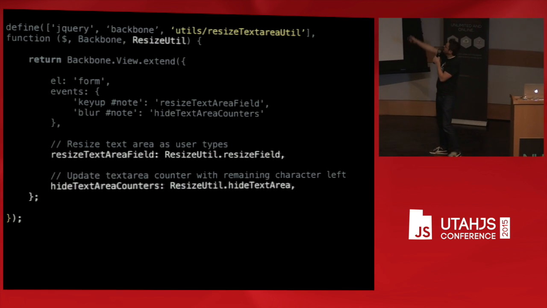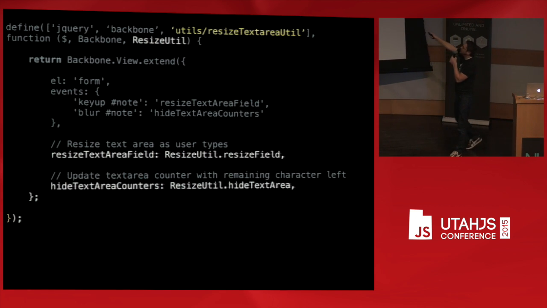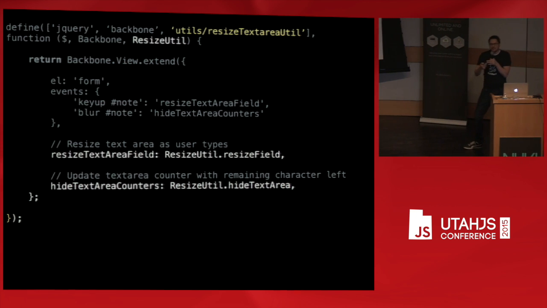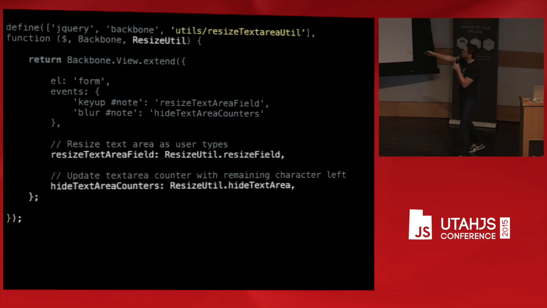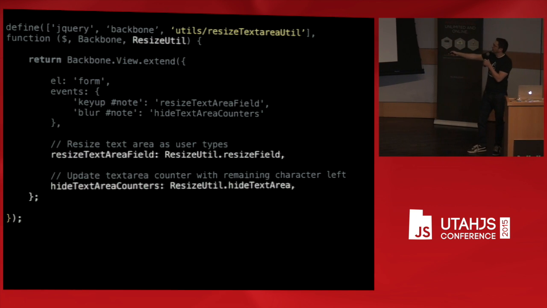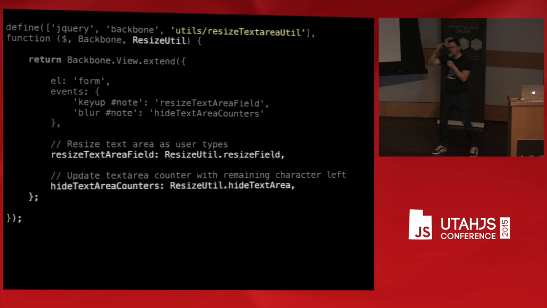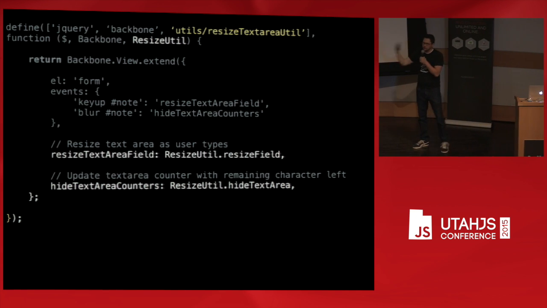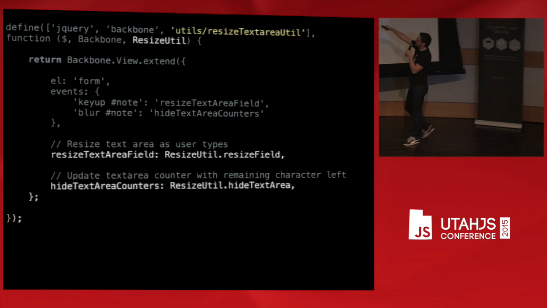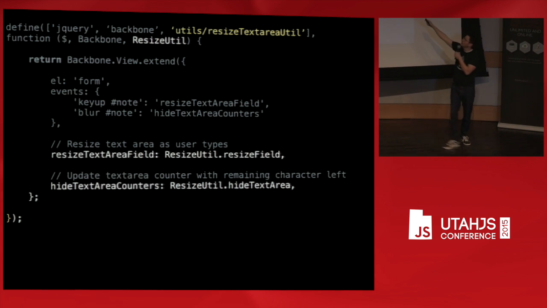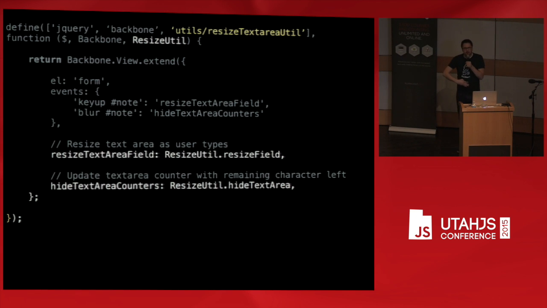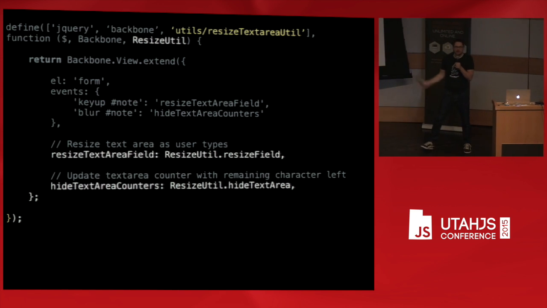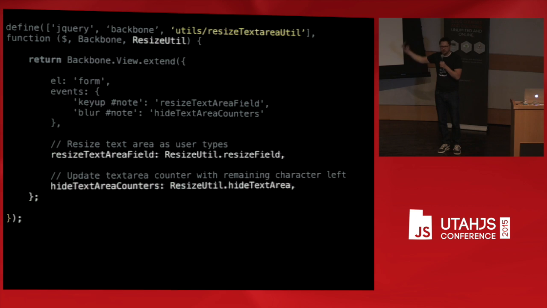We could create a resize text area utils file, which is just vanilla JavaScript, or as vanilla as you can get, and pass it in. And now at this point, you can just pass this in, and if you have to do any event normalization from Backbone to this util or from React to this util, this is a great place to do it. So here, we now have a vanilla utility that can be pulled in from Angular or from Backbone or from React or from whatever future framework you choose to use.